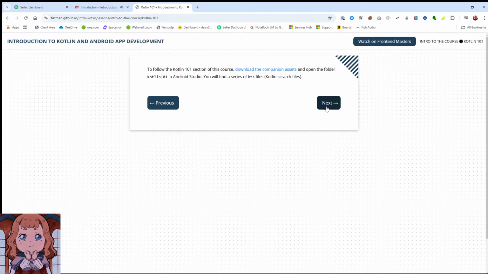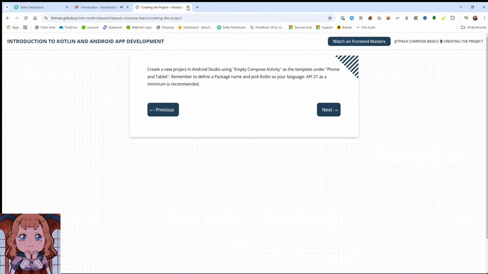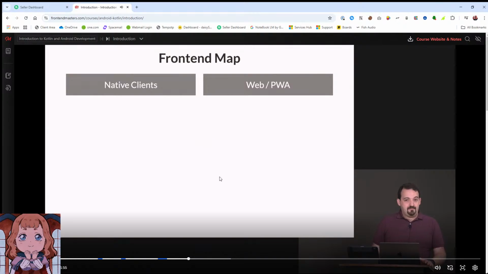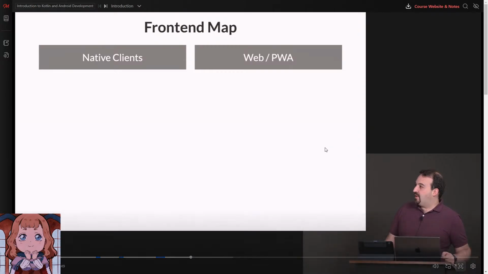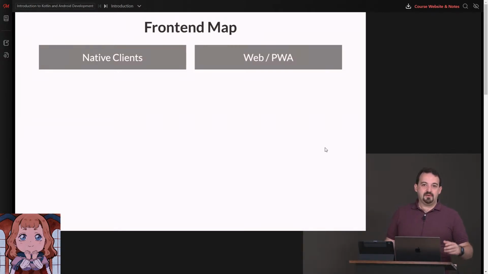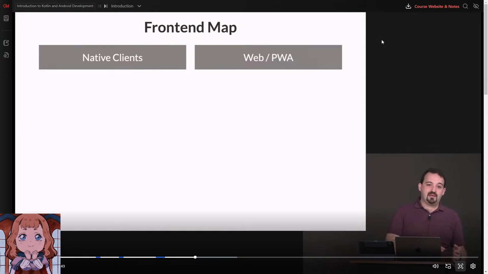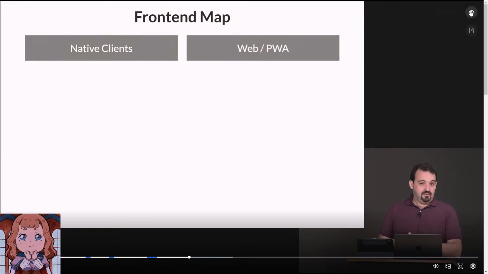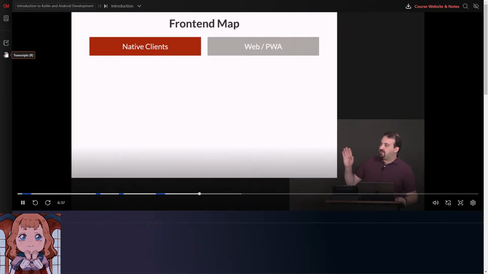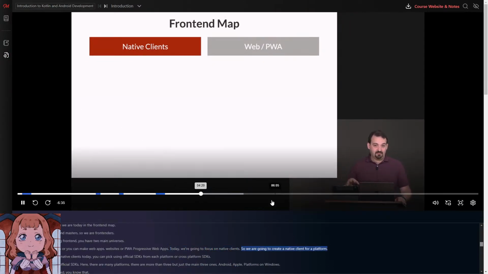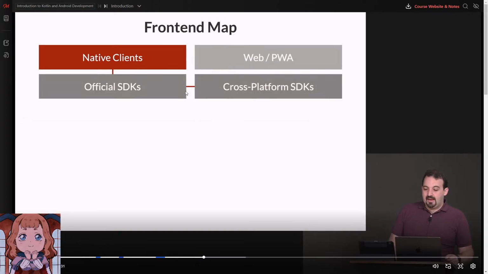Let's try to understand where we are today in the front-end map. We are here at Frontend Masters, so we are frontenders. And today, when you're doing front-end, you have two main universes. You can make native clients, or you can make web apps, websites, or PWAs, progressive web apps. Today, we're going to focus on native clients. So we're going to create a native client for a platform.